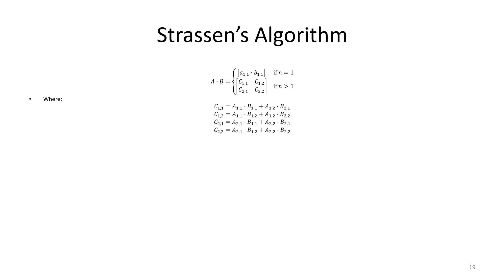So Strassen comes at the problem with the same starting position here, the idea that we've got these four matrices we need to compute. We normally compute them with eight multiplications, but if we could somehow reduce the number of multiplications, somehow get one of these a little cheaper for only one multiplication instead of two, we could get away with it. Now remember, in Karatsuba's, that meant doing something weird where we took the upper bits and the lower bits and added them together, although we were able to follow the reasoning why we might want to do that. Now here, he's going to do the same thing. He's going to take submatrices and add them together or maybe subtract them. Now, following the reason why he chose those submatrices, you probably have to dive a lot more into the nature of matrix multiplication to understand it.